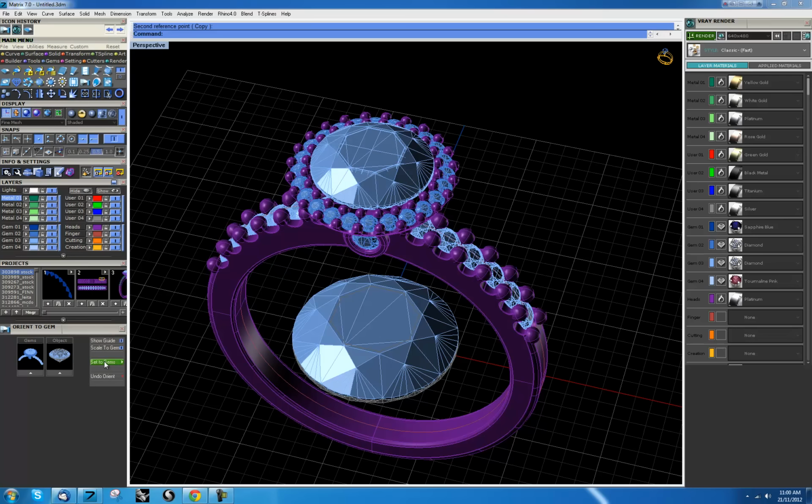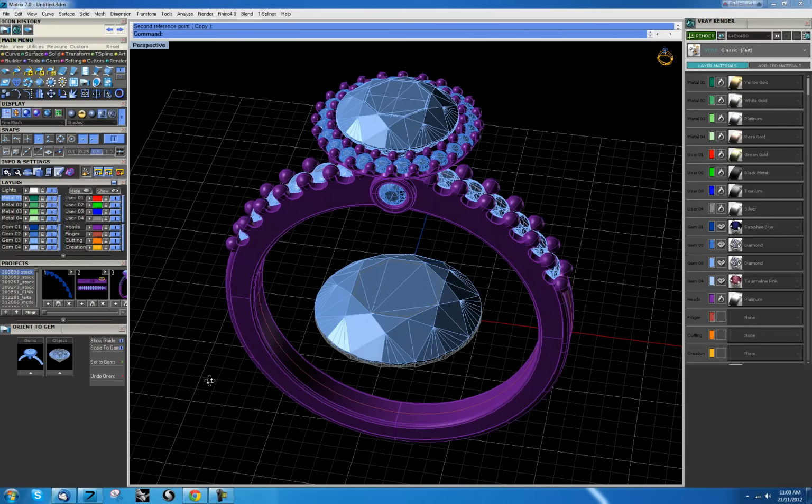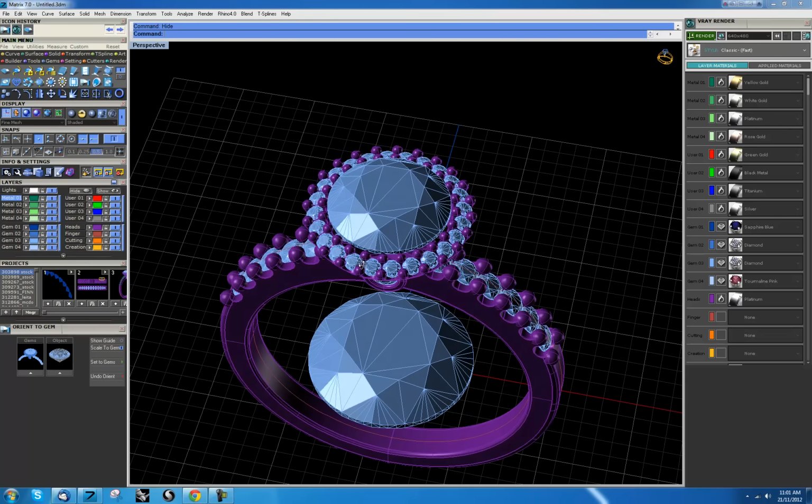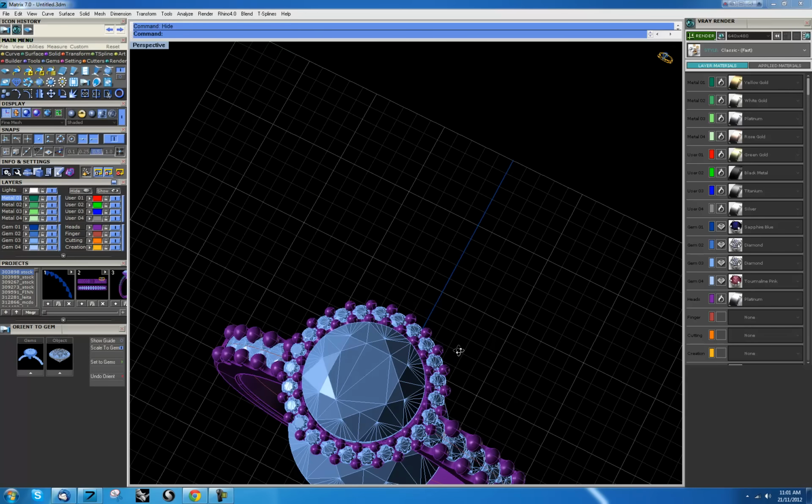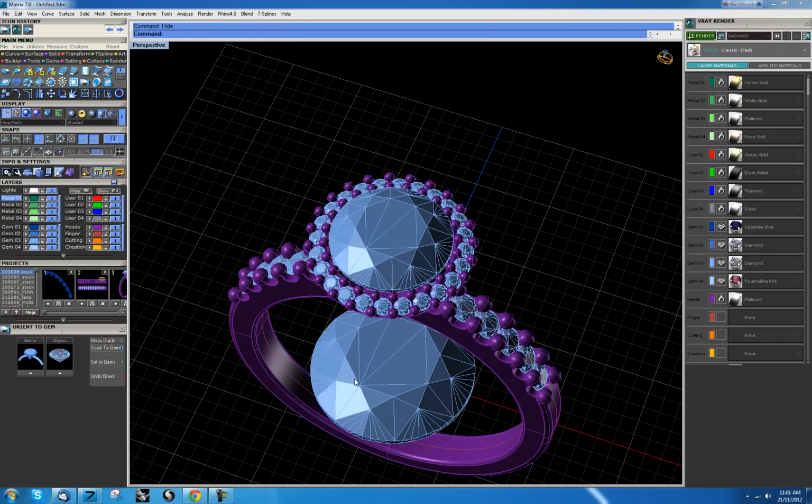Alright, fantastic, George. I found a way to replace all the gems in the scene at one go. Is it all finished? Are we done? All done. Alright, so what you do now to turn off all the matrix gems is just switch off the guide and then go cell block instance, and you can hide those, and then what we should have is all the meshes. Okay, you can tell these are meshes. Alright, so that's a fast way to replace all the gems in a scene with Gary's gems.